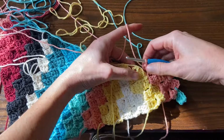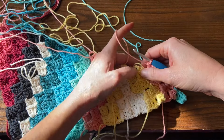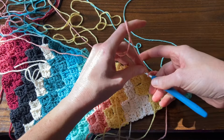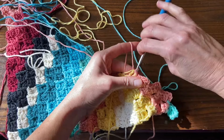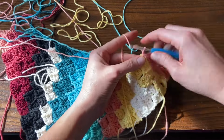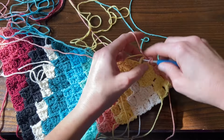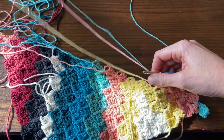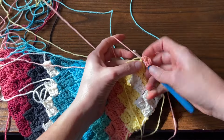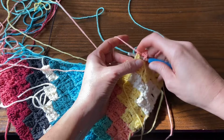Now, as we're working this fourth block, we're going to need this yellow color again soon, our contrast color 7. So pull that up, and we're not changing colors to it yet. We still have one more block of contrast color 6 to make here. But carry that yarn up with you so that you can use it in the next block. So crochet over that contrast color 7 to create your fourth contrast color 6 block here in row 19.